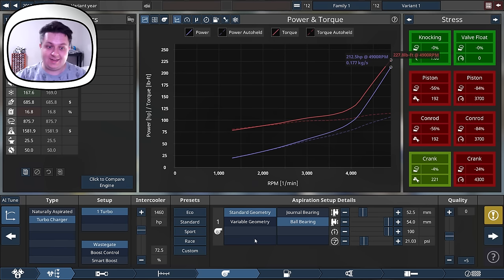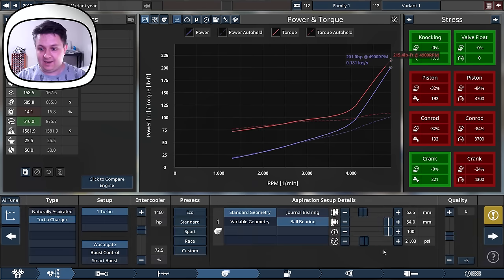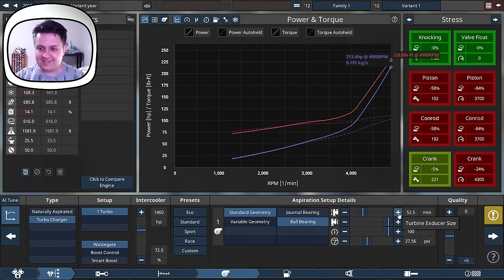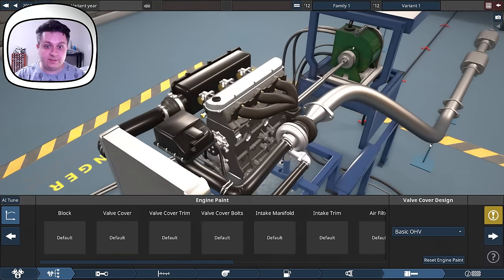I don't know. I mean, I kind of want to make it run jank, you know? I'm going to make it run jank. I'm going to go lowest possible compression, highest possible boost, which is apparently 27 PSI around there. And we'll send it. I am gonna advance the timing a little bit too, or at least as much as it lets me.